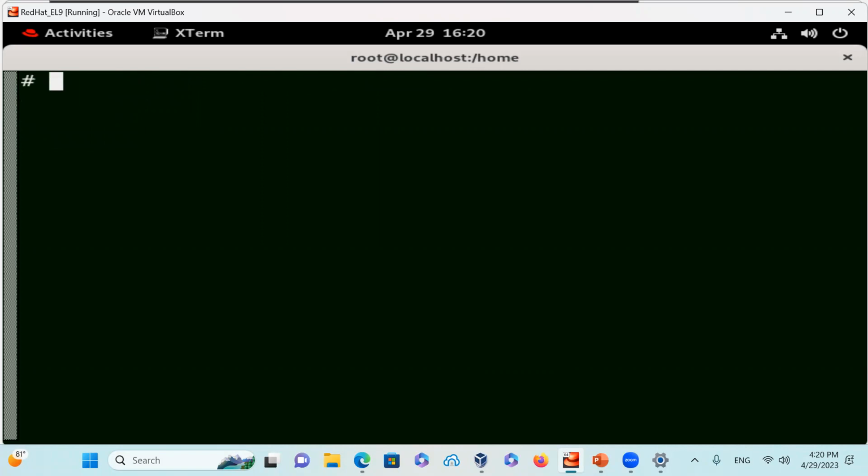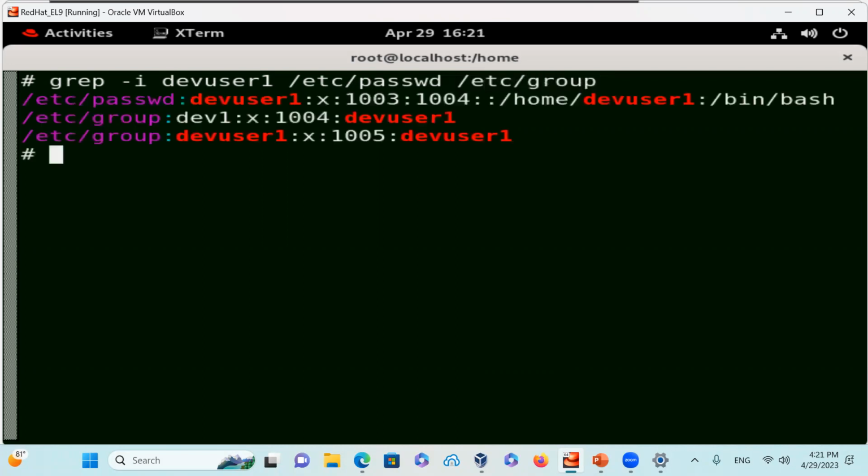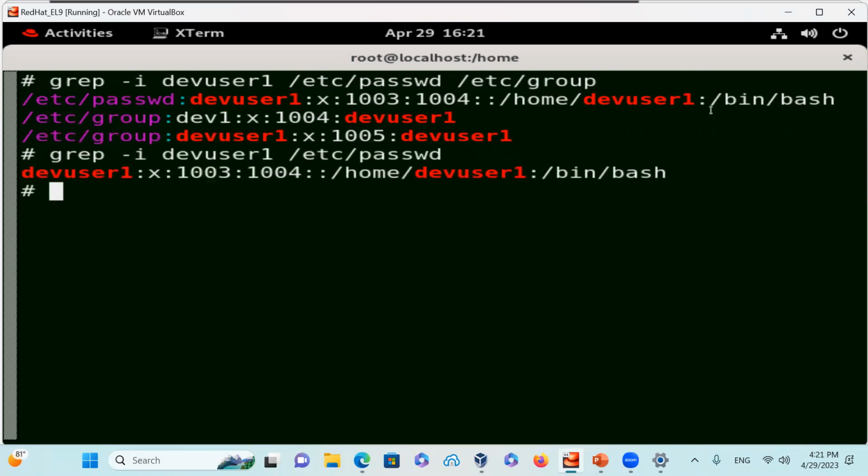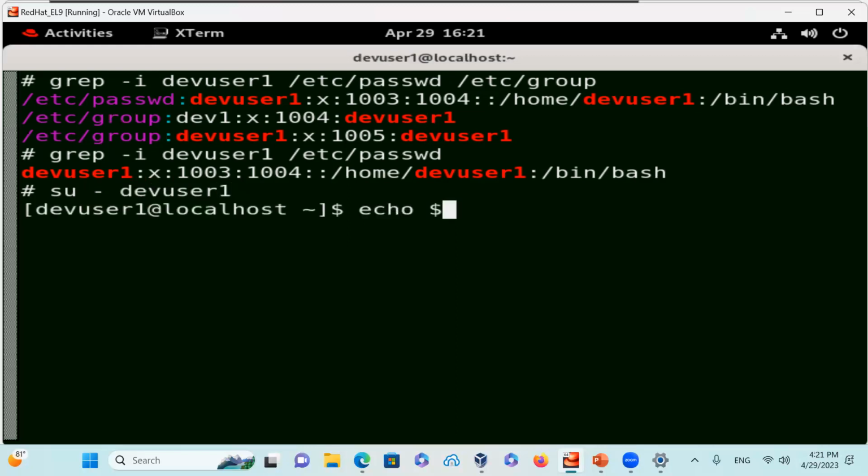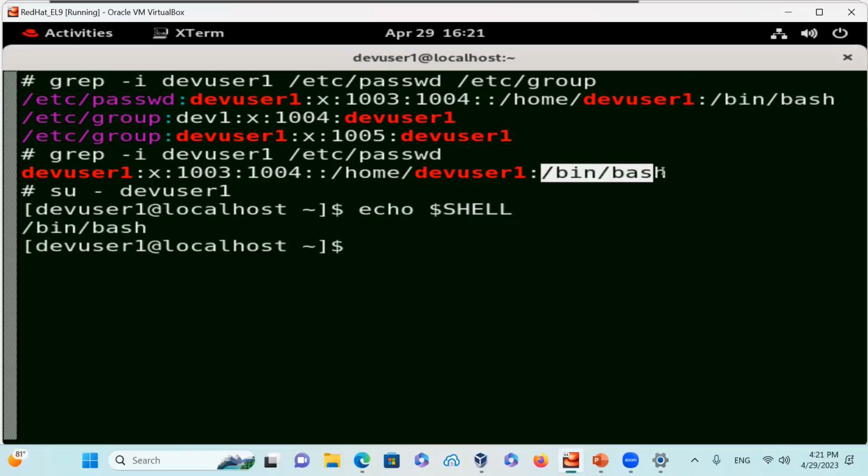At this time, I want to show you grep -i dev user 1 /etc/passwd and then /etc/group. The important thing is just the password file. Notice that if I switch user to dev user 1 as root and then echo $SHELL, it shows me this /bin/bash that was there.